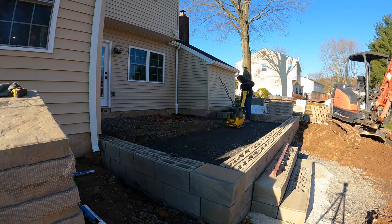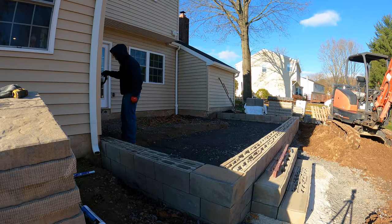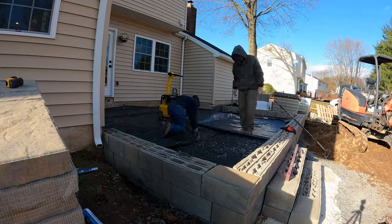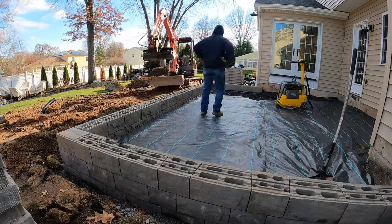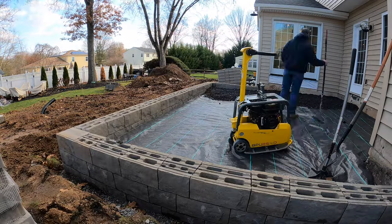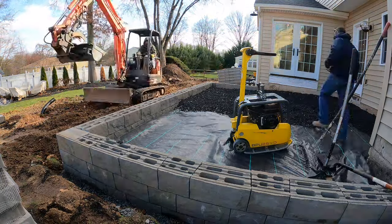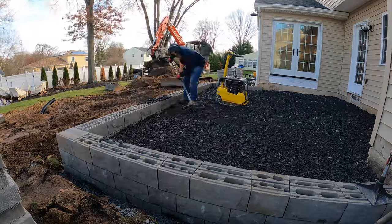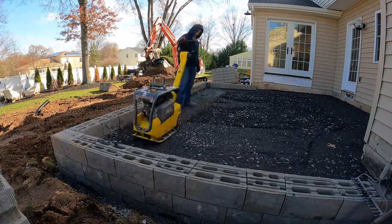You can see our modified is built up to the existing grade towards the house. We recompacted everything — the existing sub base and our modified — and now I'm putting in another layer of geo fabric. I don't like to put in just one layer when there are multiple grade changes. So I brought up the grade behind the wall to be close to the existing grade that was by the house, compacted it all, put that additional layer of geo fabric in, and now we're just going to build up that grade to match the height of the wall. I believe we did it in about three lifts because it was a total of eight or nine inches.